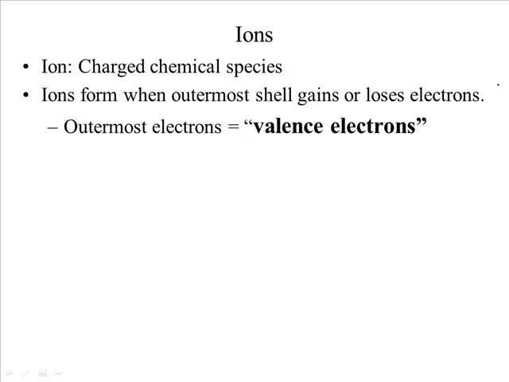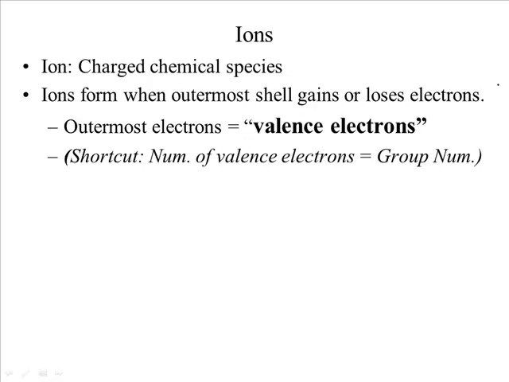And you can always count the number of valence electrons in an atom by looking at its electron configuration and counting the electrons in the shell with the highest number. While that's practical, it's not always the most efficient thing to do because, as you remember, electron configurations can take a while to write out in all their detail. For this reason, it's useful to remember a shortcut.